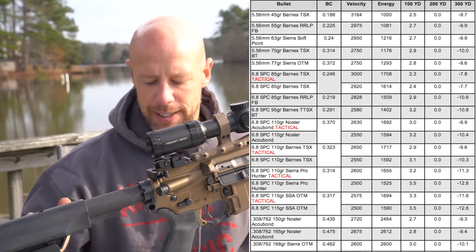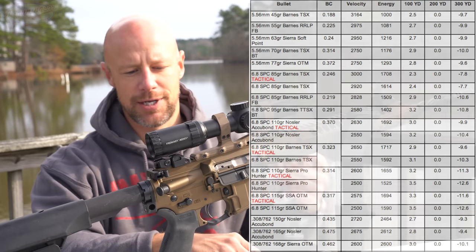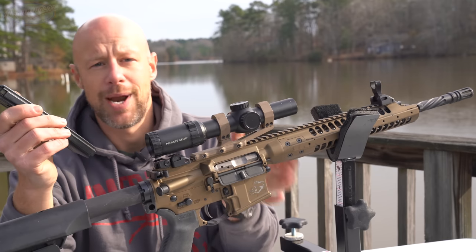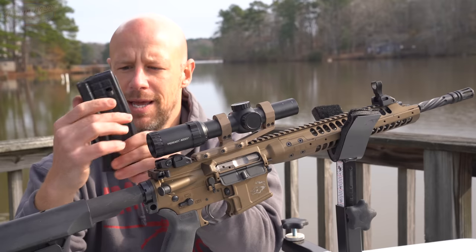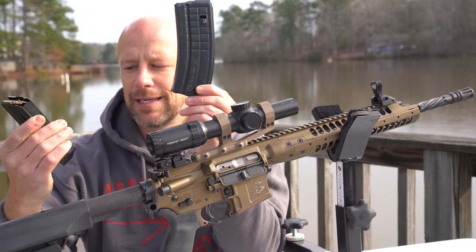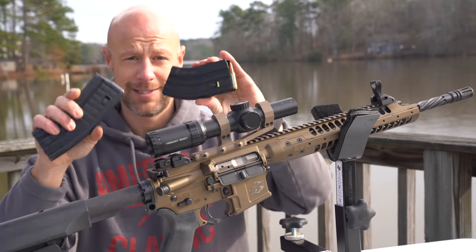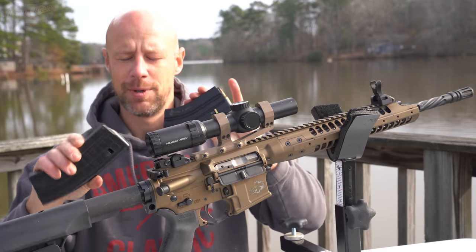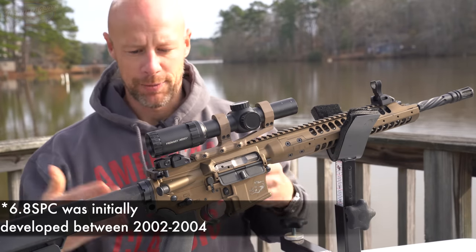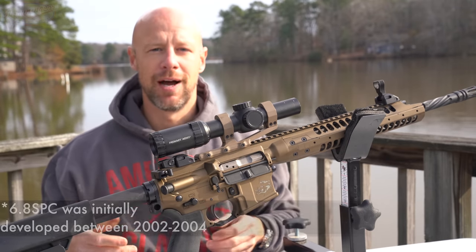But what LWRCI discovered in their testing was that the limitation at the time that was causing issues in terms of reliability was magazines. Now, there's a few different magazine options out there that will work in your actual standard AR-15 frames. They look generally like this from PRI, or you'll see the curved ones here, like the CPD magazine that we have here. These are actually modern mags that have come out in probably the last 2 years, and both of these are pretty darn good in terms of reliability with 6.8. However, at the time, back when LWRCI was developing their 6.8 for military contracts, they found that they just simply weren't good enough in terms of reliability.